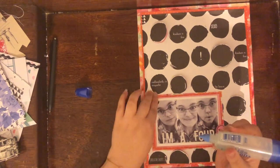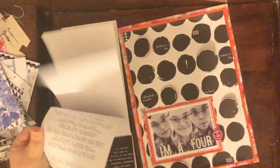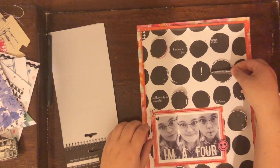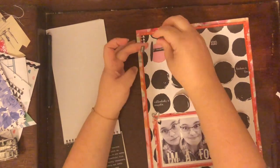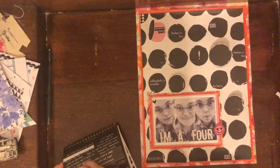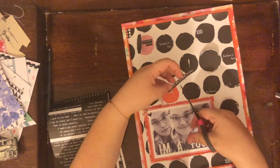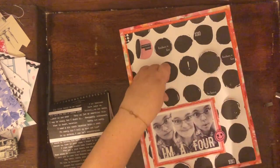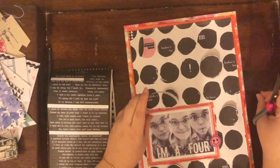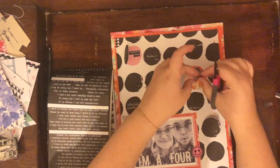I'm going to go back later and use better adhesive — I should have used red line tape but I don't have any here. Then I decided to use phrase stickers to go inside those circles. These are the Snarky Chat Talks from Tim Holtz. In one circle I put 'me, sarcastic, never,' another says 'it's a beautiful day to leave me alone' — because Enneagram Fours are typically introverts. Another says 'I like to announce I have no idea what I'm doing,' one says 'she was tempted to cause a scene,' and the last says 'sorry I'm late but I didn't want to come.'